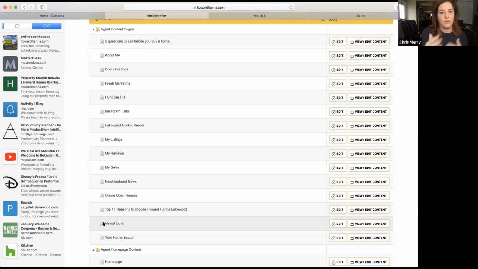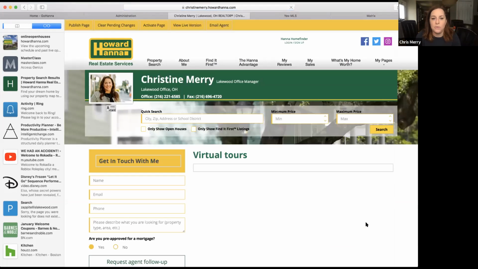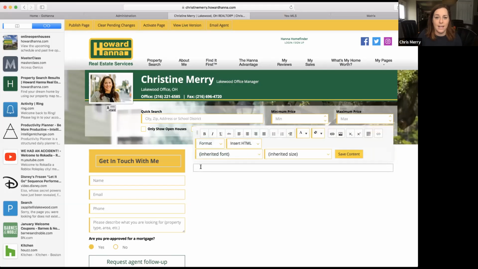But so now I want to create the content for this page. So this is where you hit view and edit content. And what's going to pop up is the actual page. So with the web designer that we have, you're actually doing all of your editing and creating on the page where it's going to be. And this is where a lot of people get stuck. They get here and they're like, what do I do? Because you don't know that you're supposed to go into this box and click it active.